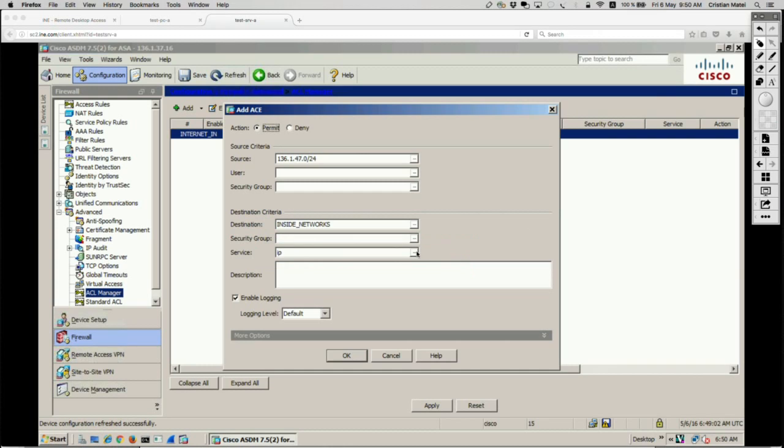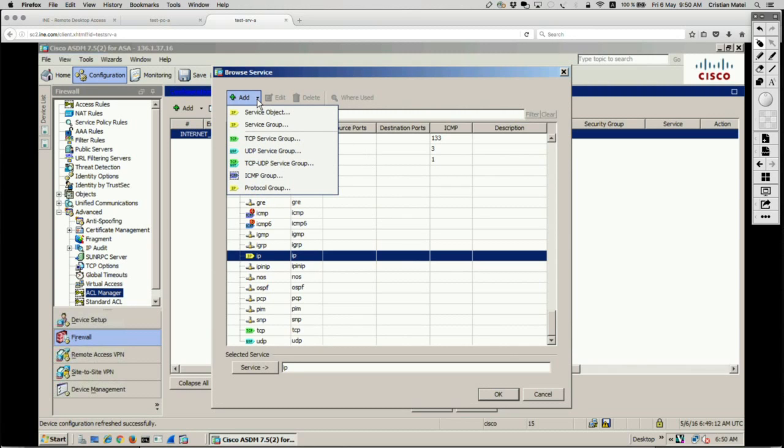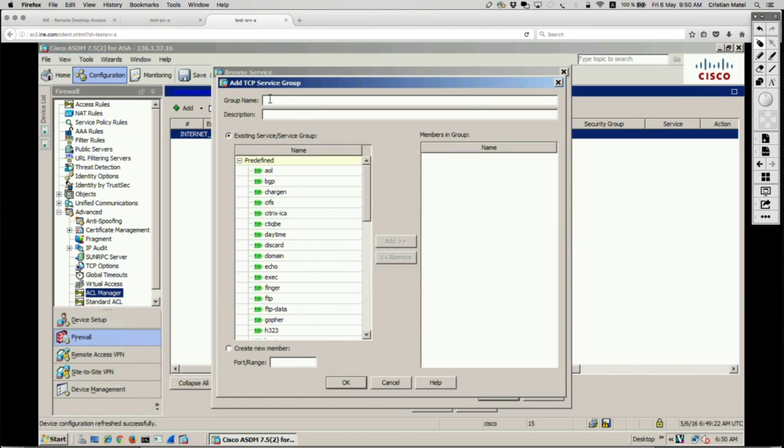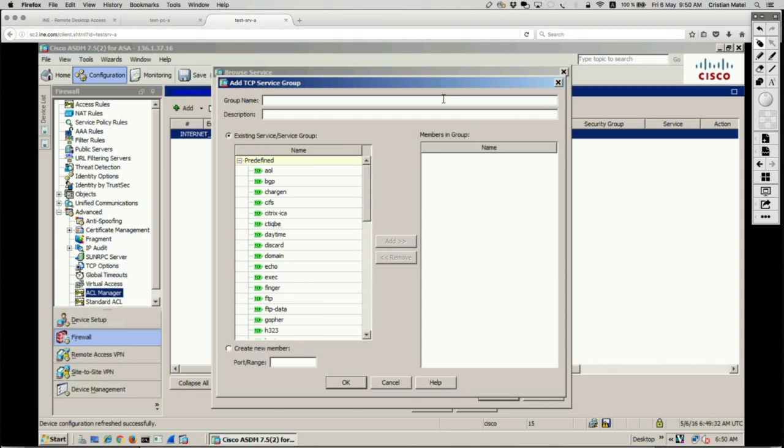So it means we're going to click in here and say add TCP service group. We give it a name to begin with. Let's say TCP inside services.